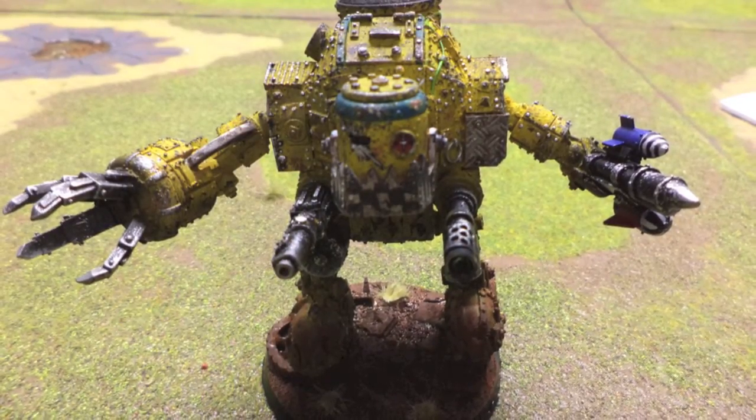Howdy Wargamers, I'm Jay, and our studio recently received this awesome Clanking Behemoth from Kromlech. Now I'm going to show you how I painted him up. Let's get it painted.